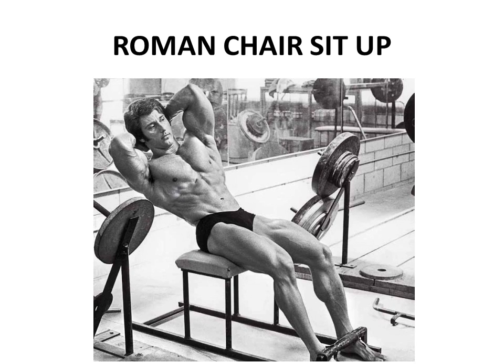Now, the Roman chair sit-up was another of Frank Zane's favorite exercises, and he actually used to train it for up to 1.5 hours, which was absolutely insane. He recommends going on this exercise for time, so setting up a time of 5, 10 minutes, 15 minutes, or whatever. And unlike the sit-up, it actually works at a higher range of motion and therefore contracts the lower back as you go below parallel. And this is why he actually enjoyed it. He also categorized this as a stretching exercise. And again, it goes against Vince Gironda's teachings.